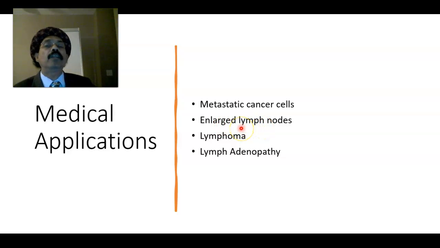Suppose a child or an adolescent boy has tonsillitis, his jugulodigastric lymph node will be enlarged. A person with tuberculosis may have an enlarged lymph node. Lymphoma is a malignant condition of the lymph node. It may be Hodgkin's lymphoma or non-Hodgkin's lymphoma. It may involve the spleen and other lymphoid structures plus the lymph nodes. Lymphadenopathy, enlargement of the lymph node, may be a complication of chronic infection or of cancer.